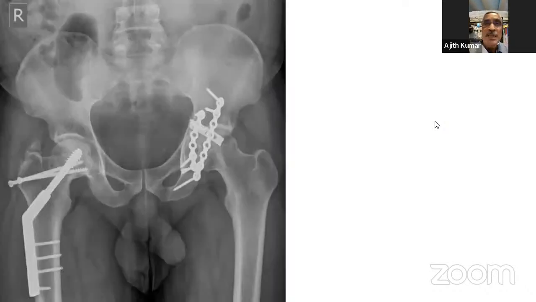Depending on the CT based impression that we get, if there is no comminution, you can put 2 compression screws, both anterior and posterior. If there is comminution posteriorly, you put a position screw there, or you don't put a screw, but just put an anterior screw just to get the compression at that level. And if there is an anterior comminution, you put a posterior screw and an anterior position screw. So that's generally what we have been doing. And if there is comminution both anteriorly and posteriorly, you put 2 position screws. You don't compress too much because you will shorten the neck. That's how we've been doing it for the past 3-4 years.